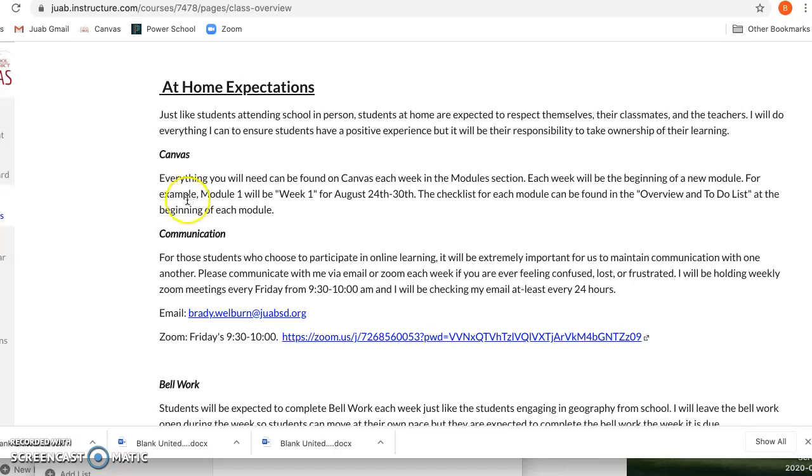Which leads me to the next thing, communication. If you're having a hard time finding something, or if it's not working, or whatever it could be, any frustration that you have, like if you can't download the maps assignment, or if your internet goes down, or you contract the coronavirus, like seriously, whatever possibly could happen, please communicate with me, and I can help you, or I can give you more time.